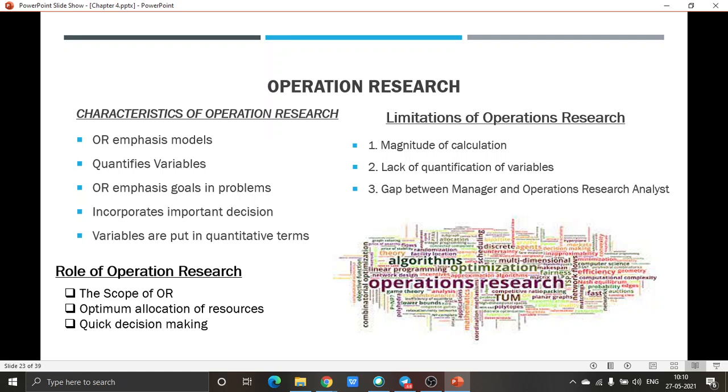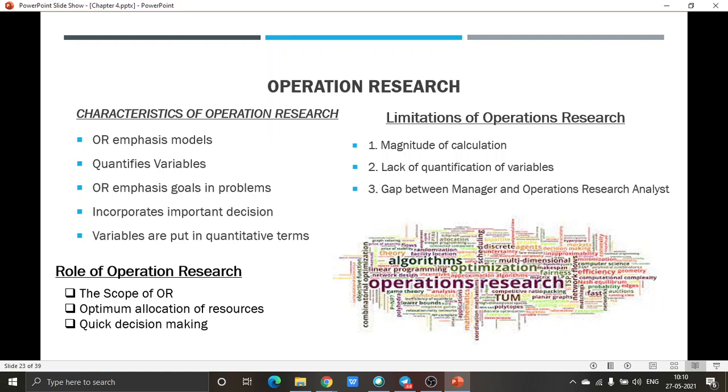For managers, it is required so that they can appreciate the role of operation research and the types of problems that can be solved. And for the operational research analyst, so that the person can learn how to identify and quantify the variables affecting business problems. Once the working knowledge is acquired by them, there may not be such a problem.